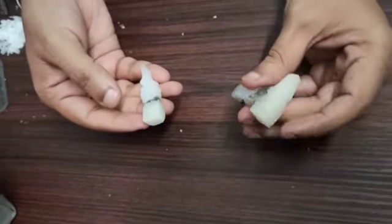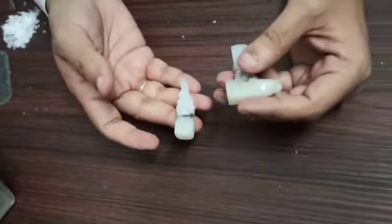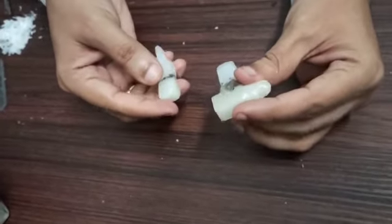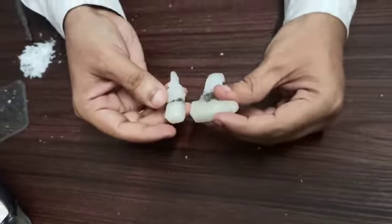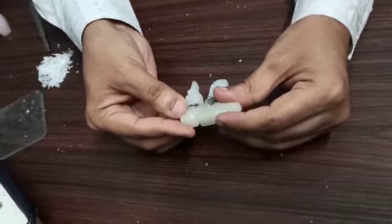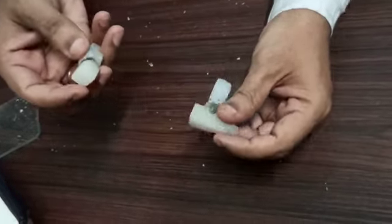So now we have made the malleus separately of equal length. Incus and stapes we already aggregated. Now we are trying to aggregate the incudomalleolar joint. So this is the incudomalleolar joint, we are trying to have it. And this will become the final ossicular chain status.